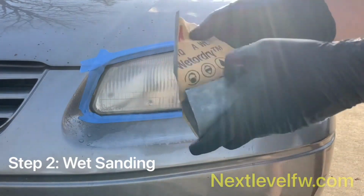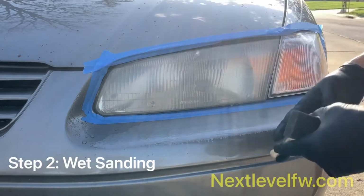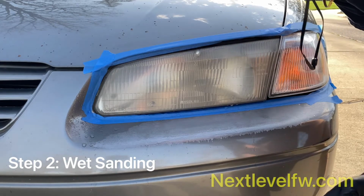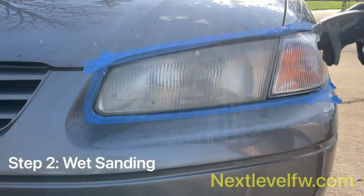And we move on to the 3000 grit. So get your 3000 grit. You wrap it around your block. Always remember to re-wet your surface before you put that sandpaper on there.